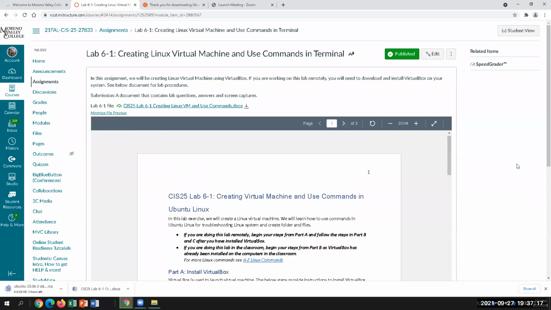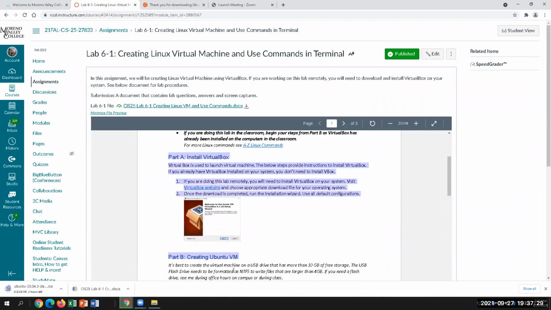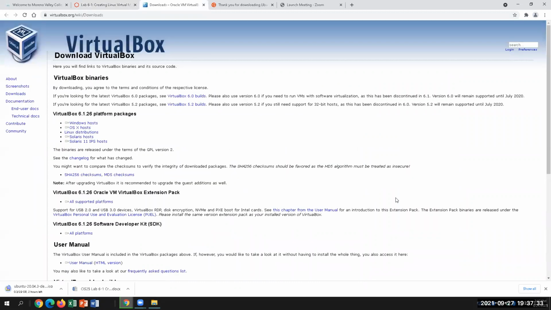But this, we are going to use VirtualBox, which is already installed on these computers. For those of you who are at home, you need to install VirtualBox, which is part A, okay? If you do this at home, you simply go to VirtualBox, which Oracle created. This is called a hypervisor, and a hypervisor is just software that allows you to create and manage your virtual machine. Your virtual machine can be running any operating system that you can download an ISO for, like Windows, Linux, different releases of Linux. You can sometimes also create VirtualBox for macOS, but I know Mac systems have their own version of it where you can run some, not like dual boot, but something that's concurrent through the virtual machine.